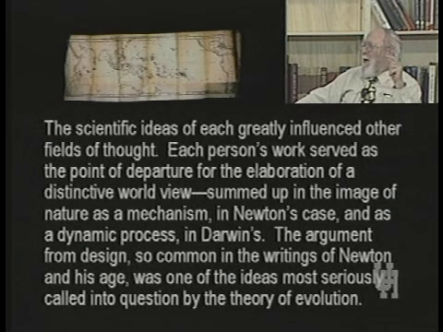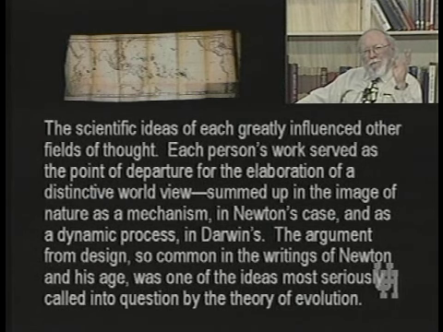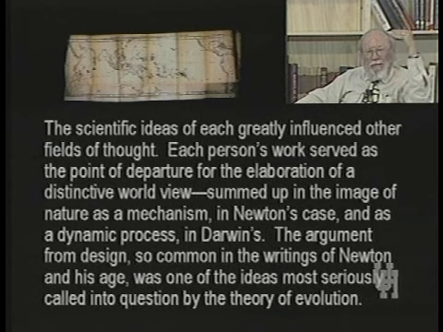Newton's was summed up in the image of nature as a mechanism. But Darwin's can be summed up as a dynamic process. Now, most modern Christian theologians wish that Newton had retained more of a dynamic process. But at the same time, they're aware of the fact that Newton's mechanistic view of the world actually came from some of his theological presuppositions. That is, the passivity of nature and so forth, as opposed to the activity of God.